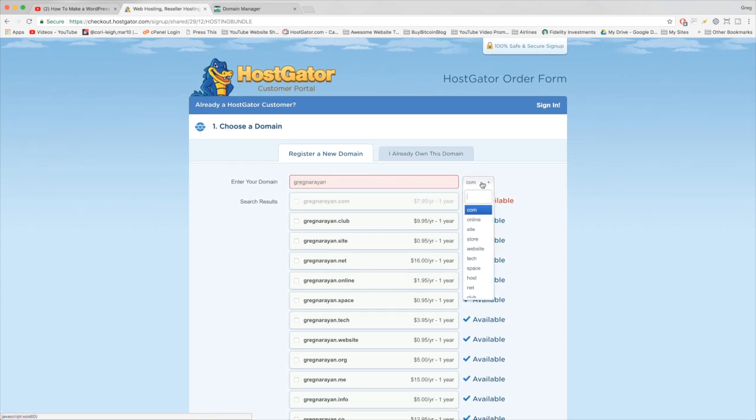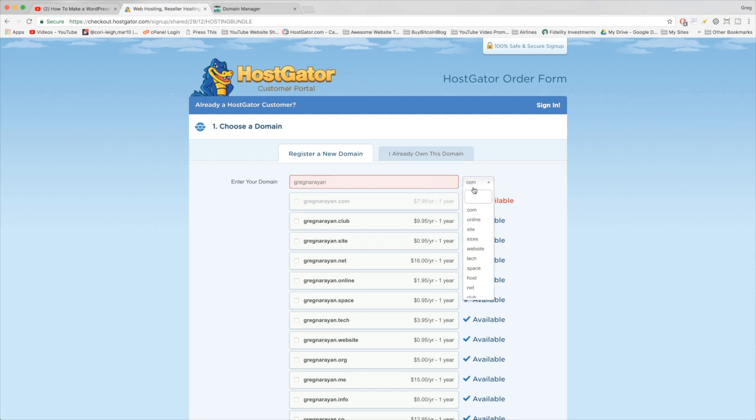You want to get the .com because it's the most recognizable. People just assume, like when you say that you started Facebook, that it's facebook.com and not .net. There's no negative Google rankings effect on it. Like your business won't do any worse in Google if you choose .info or .club, but it's just most recognizable and it's most profitable if you want to sell the domain name to have the .com.